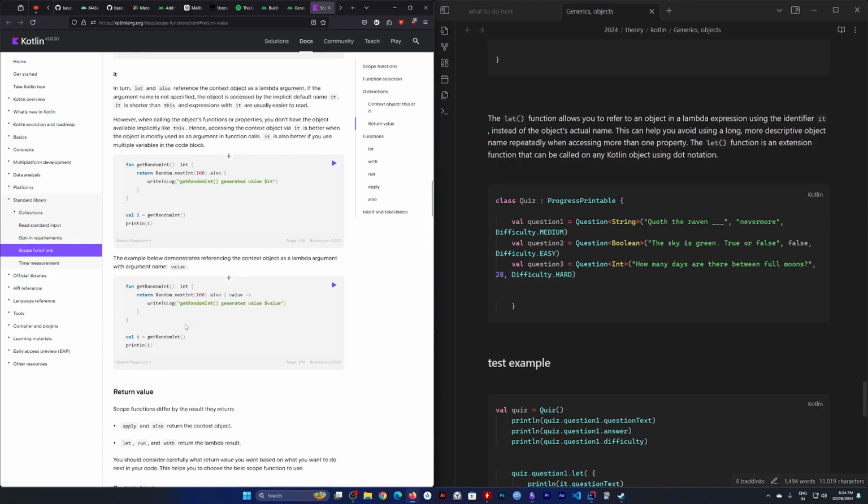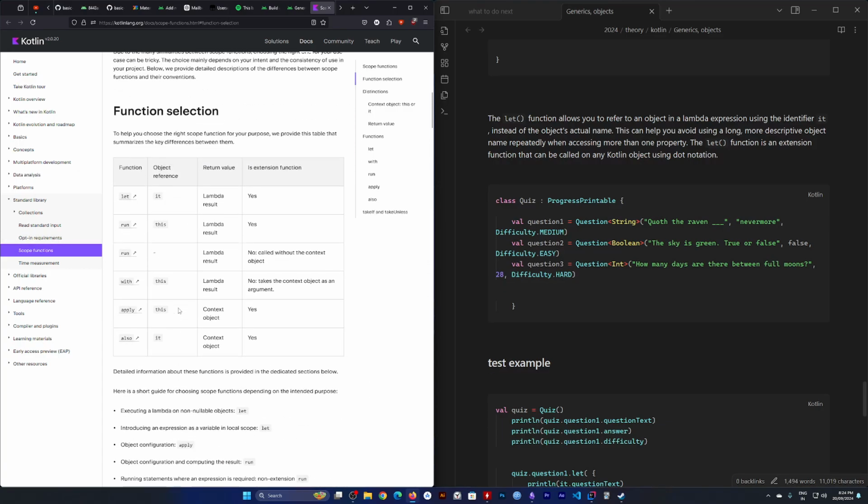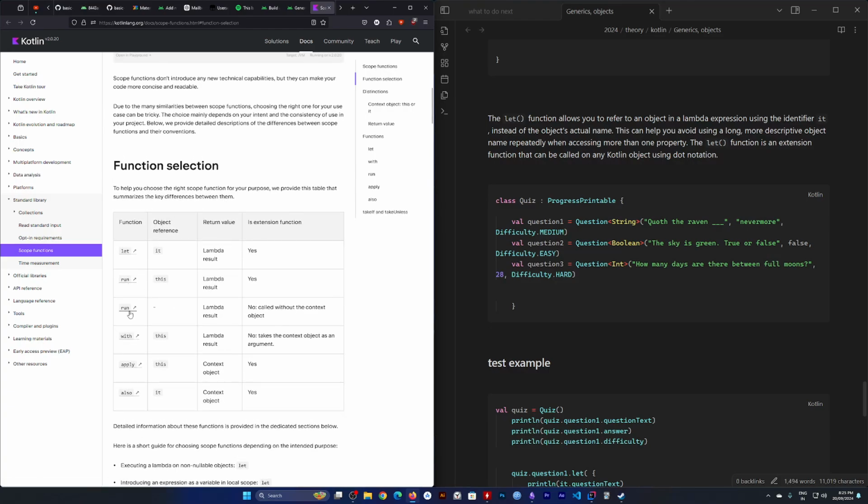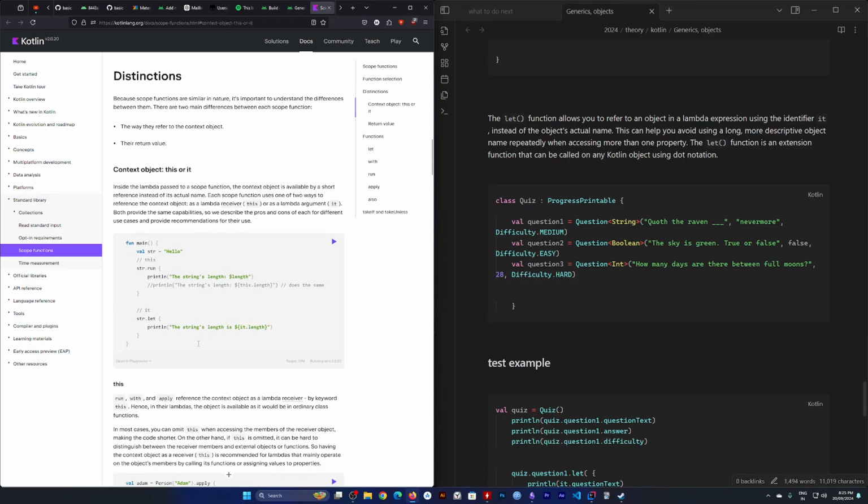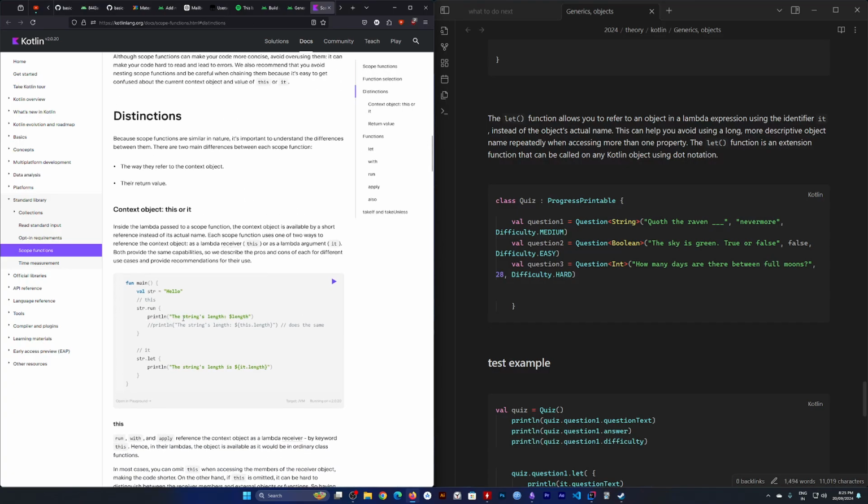There are multiple scope functions like this: let, run, with, apply, also. So you need to be aware of how the object is referenced inside of the lambda expression.